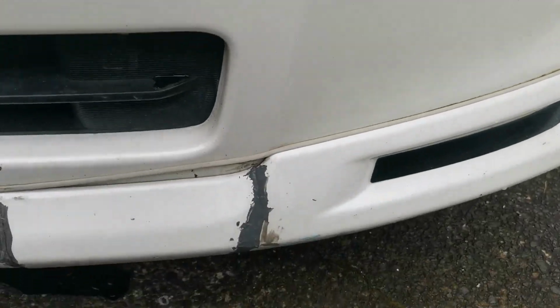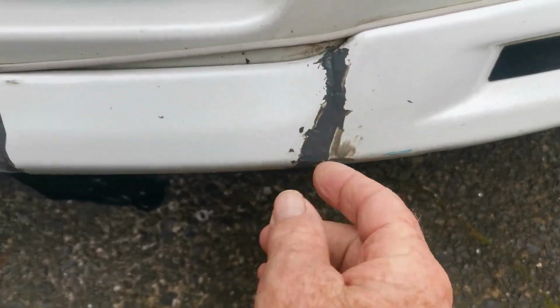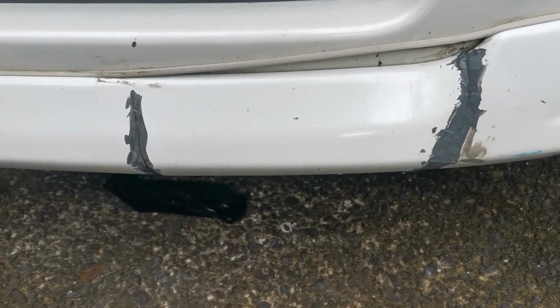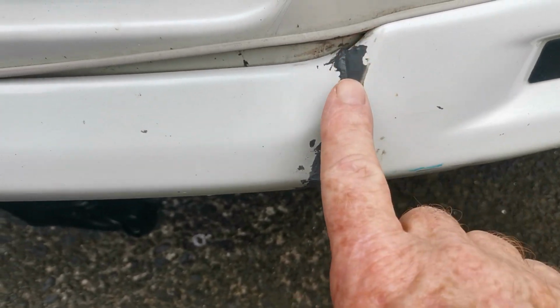Right, so I'm back working on this Elgrand today, the front chin scoop here. This one you can see I've plastic welded. It had a crack down here, obviously that hit a curb or something when parking. So I filled this one with the plastic weld.